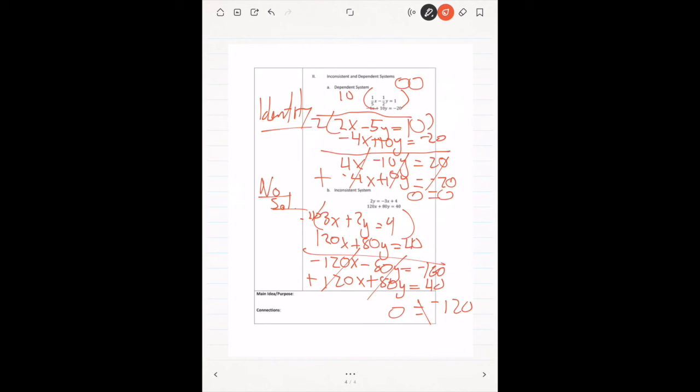Remember, a contradiction tells us we have no solution. There's nothing that will work. And this is an inconsistent system. I'm guessing these are two parallel lines, because for a system to have no solution, that means there is no place where the two lines intersect. So I'm suspecting we have two parallel lines. You could see this if you want to go about graphing them. But this is a general idea about what the elimination method is and how it's used.